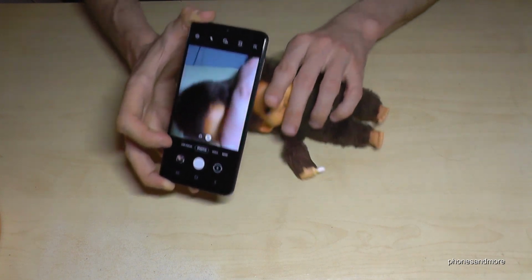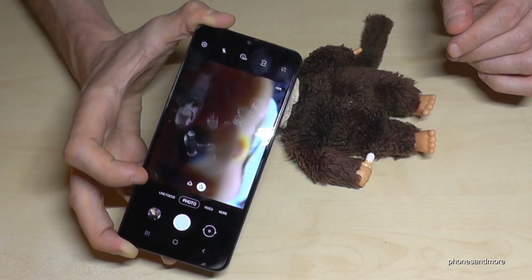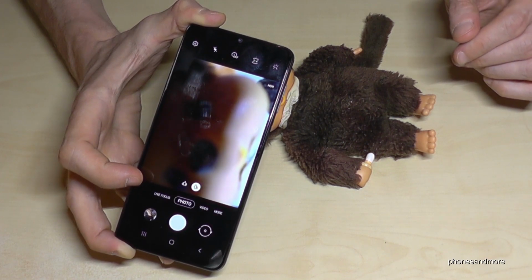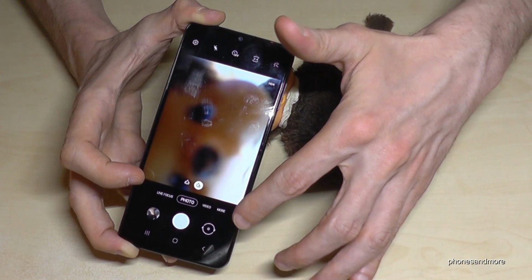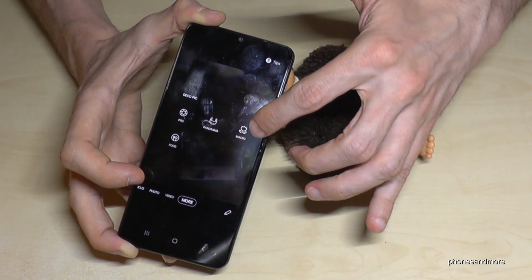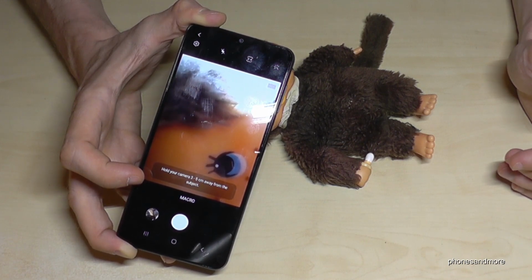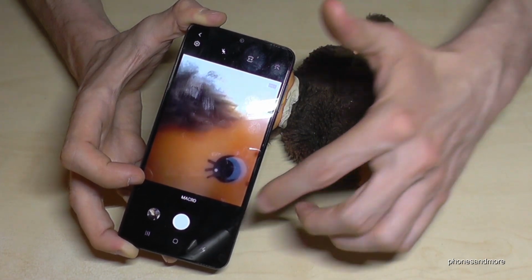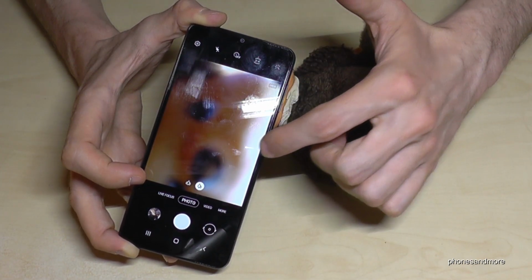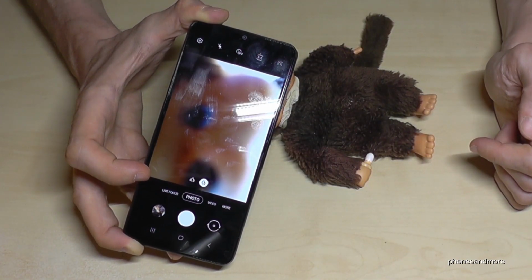And in case you're very close to objects like me now, so that the camera cannot really focus anymore, you have also a macro mode here included. If you go here on more at the camera and go on macro, then you have enabled the macro cam, and as you can see, the camera can focus now much better. But also here, the main cam has always the much better quality. So just go on the arrow and you're back here at the main cam.